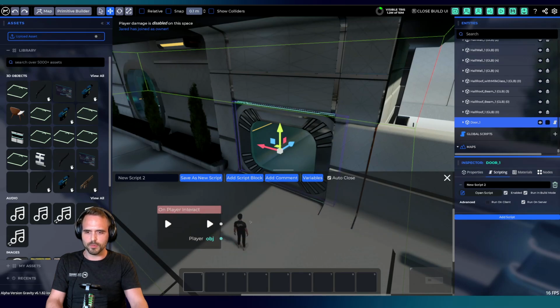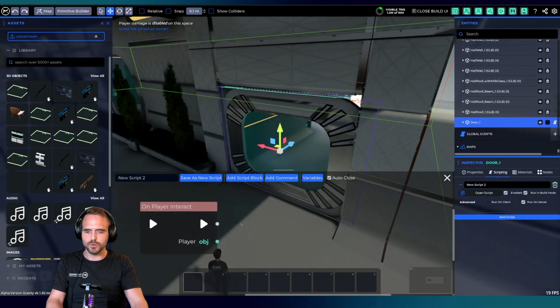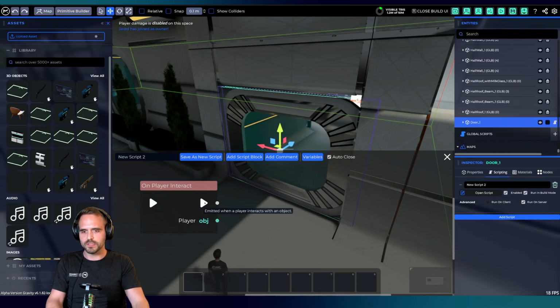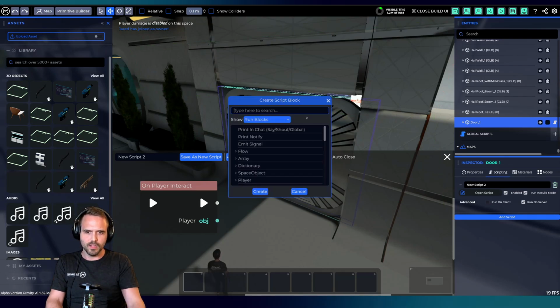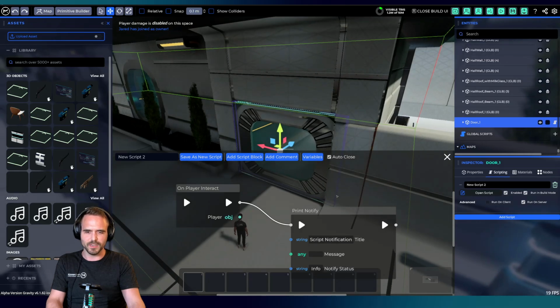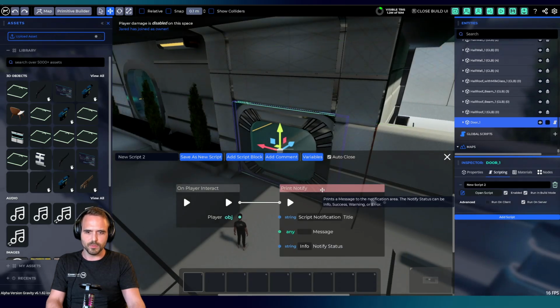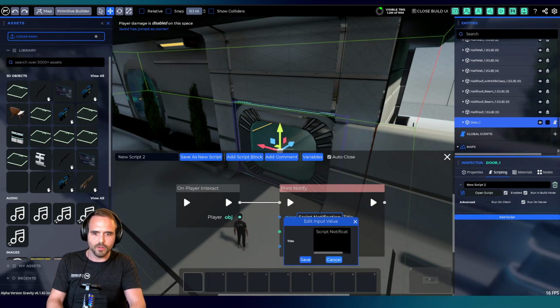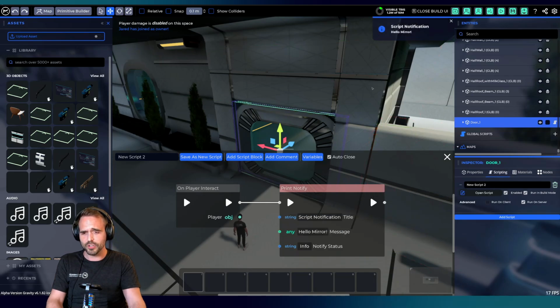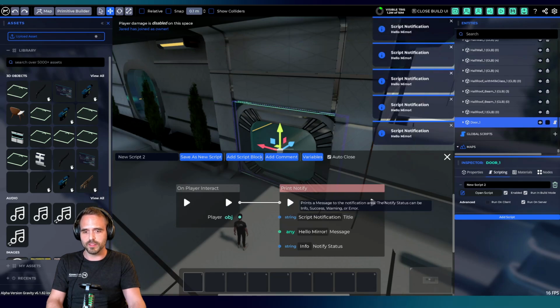And so when I'm modifying script blocks, this whole script here, these arrows indicate the flow of the code. And so to show you this, start by clicking on player interact and then drag here. And so what we're going to do is add in print notify. If you're new to coding, prints are a great way just to check what's going on, debug, make sure something's working. It's very simple. So the title by default is script notification, and we're going to say hello mirror exclamation mark. And so what I can do is just click this on the flow right here, and that is now automatically running. And so you'll see that I didn't actually interact with it. It's just running this print notify block right there.